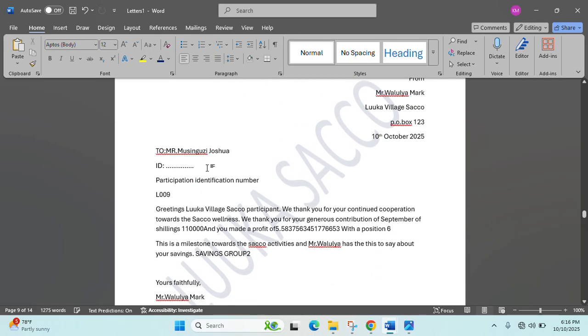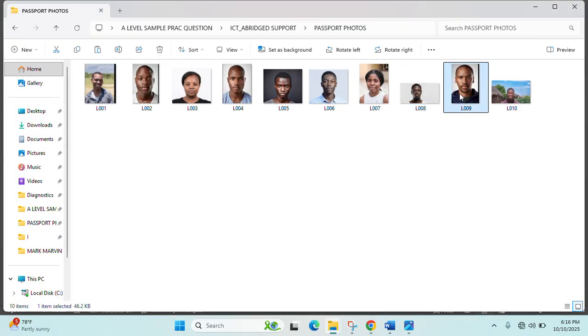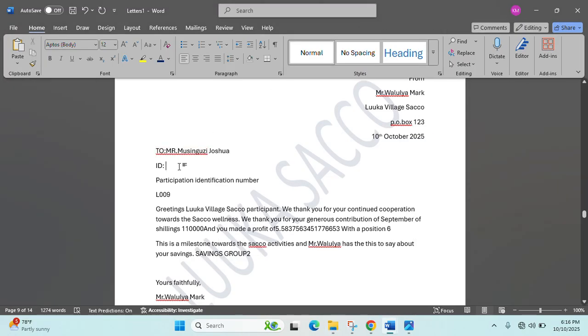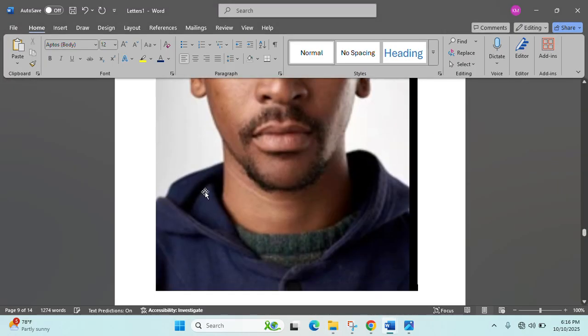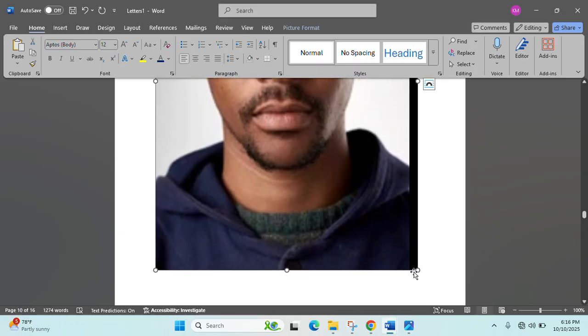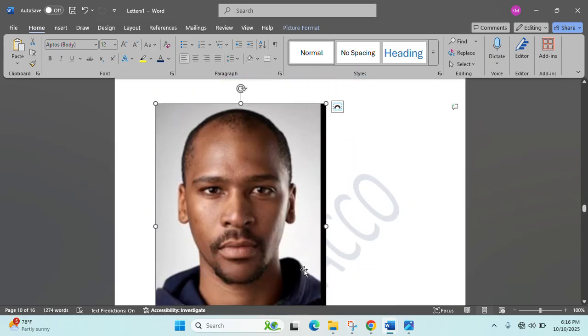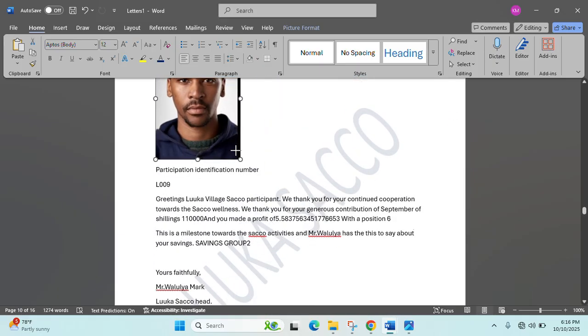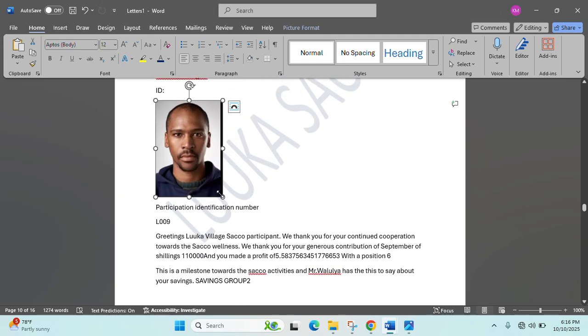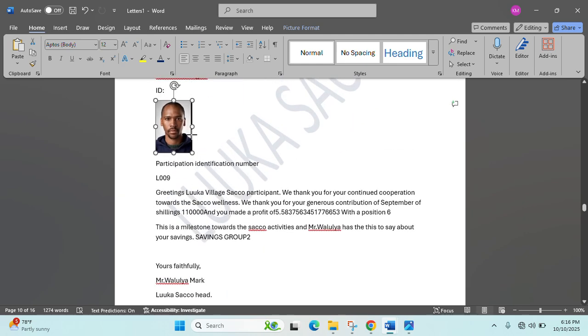Then, number 9, Mr. Musenguzi Joshua. So is right here, number 9. Control C, and yeah, I can paste his photo there, Mr. Musenguzi, and then I reduce it. Is number 9 as we head to the last participant in our Sacco.